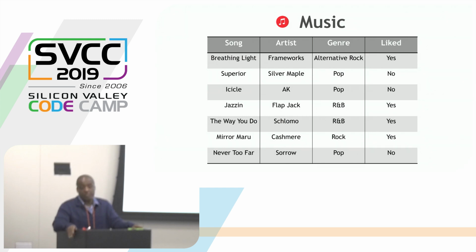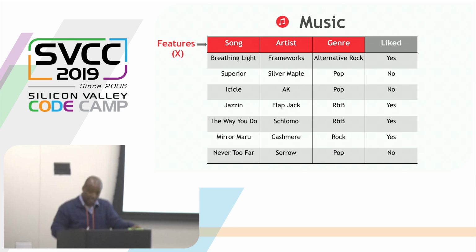Let's call this a playlist. This would just be data that would be in Excel. Just some data. We have the song, artist, genre, and whether the person likes the song or not. In machine learning, these are called features. In statistics they are called independent variables or descriptors, but we call them features. And we also call the features capital X.